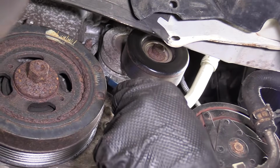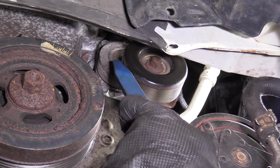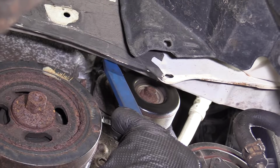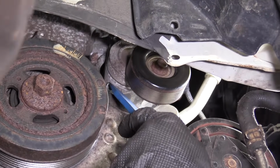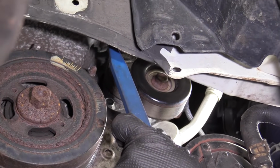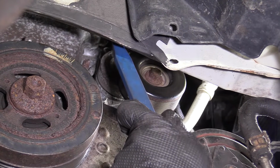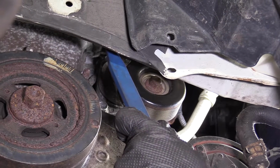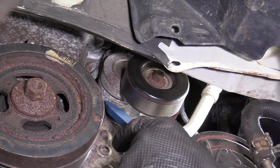So you're gonna need a socket on your ratchet that will come out far enough so you won't hit up against anything, but not too far where it's gonna get jammed up against the inside fender, all right? Or inside body, I guess you'd say. Because what'll happen is as you're unscrewing these bolts, they're gonna keep pushing out, so that means that your ratchet's gonna keep moving out. It might get jammed up in between here and the bolt, then it's gonna cause you an issue. So you're just gonna wanna pay attention as you're unscrewing it, just to see how far you can go. You might have to take the ratchet out and just use your hand the rest of the way. But we'll do that and we'll see how it goes, okay?